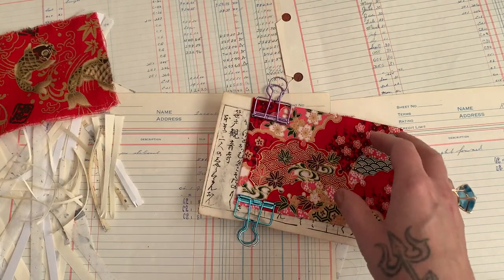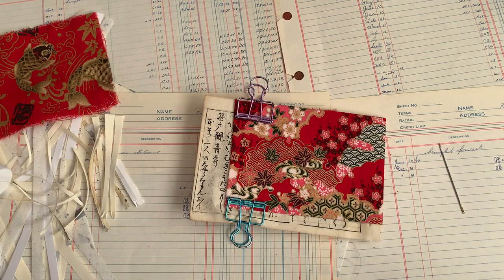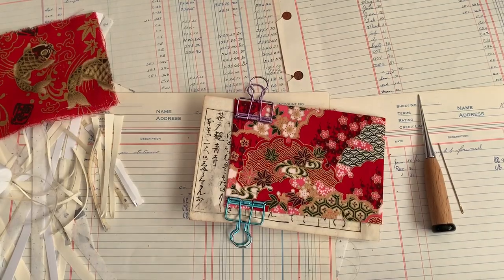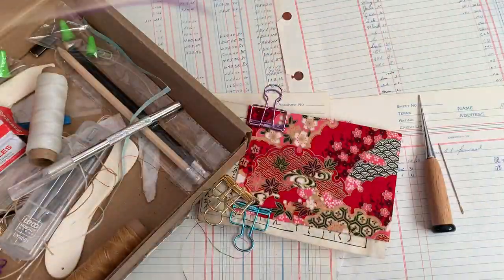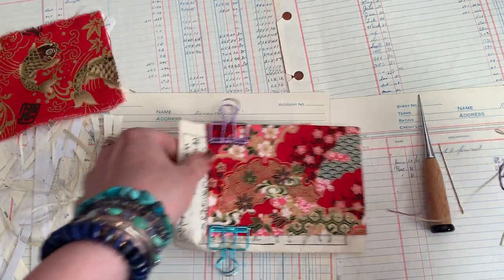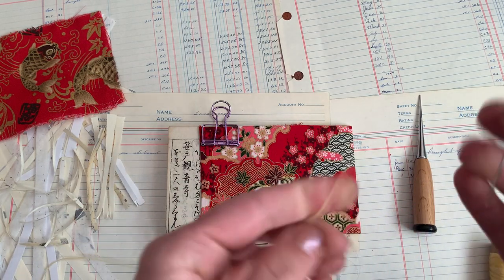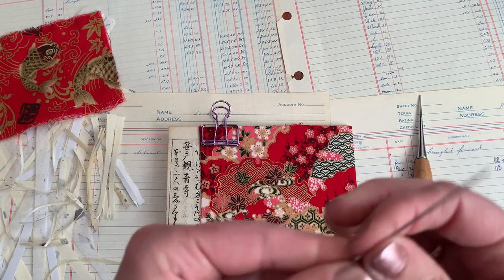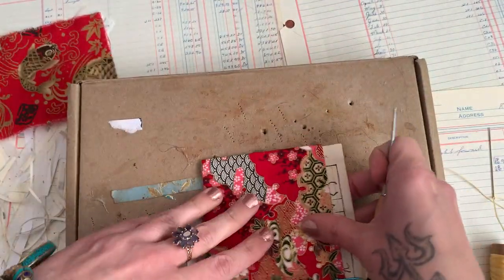Let's see. So now I'll need the awl to poke the holes. Our needles. Oh, there's the needle. And some thread. There's the awl. I'm sorry I hit the camera. And let's see, I don't think I have any scraps long enough for this one, so I'll have to cut some new string. So the way that I'll do that, I don't cut it until the very end, and that way the least amount gets wasted, ideally. But yeah, so I'm going to poke these holes with my cardboard background once again.